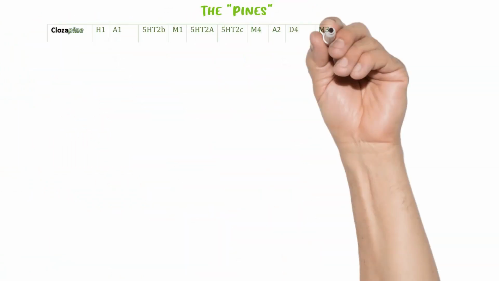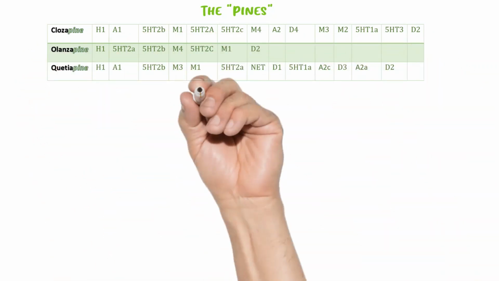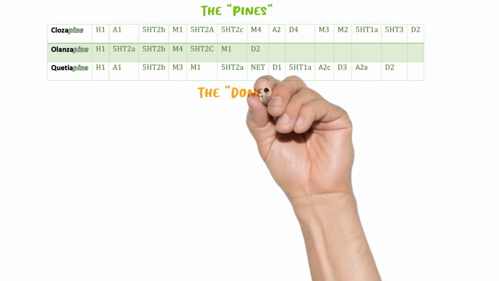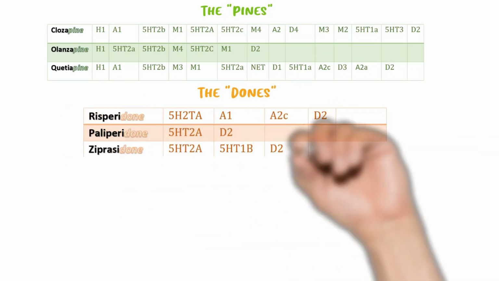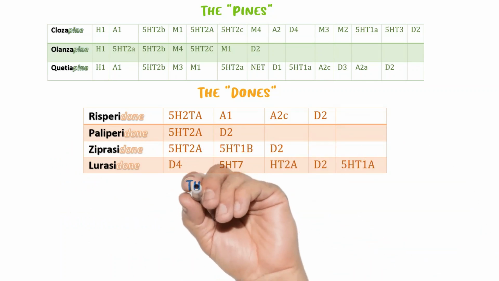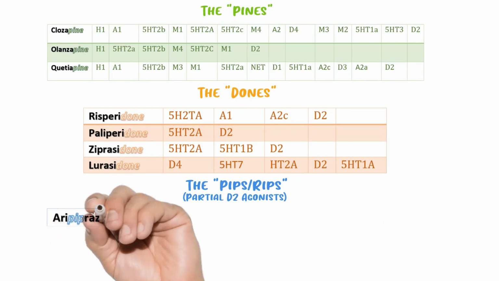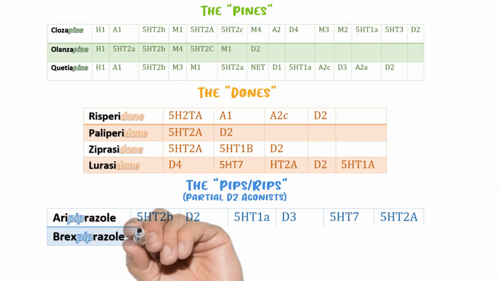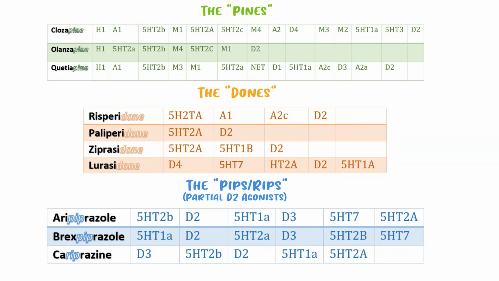So I'm going to list out all the receptors that the drugs hit. And if you remember, it hits these receptors sequentially from left to right. And I think one thing that maybe I didn't emphasize enough in the last video is that a receptor doesn't necessarily need to be fully occupied before the drug moves on to the next receptor. The receptors exist in an equilibrium, so maybe it'll start moving on to the next receptors after the previous one is only 50% bound. But a lot of this stuff is theoretical, and in different papers you can even find different receptor profiles and different receptor affinities for the same drugs. But I really just want you to take away from these videos the general principles.